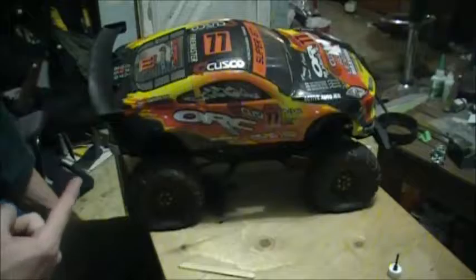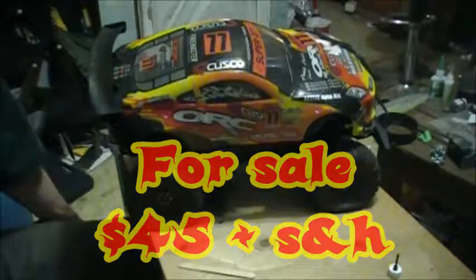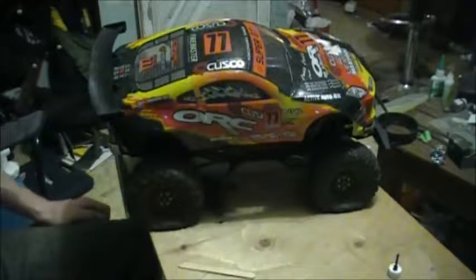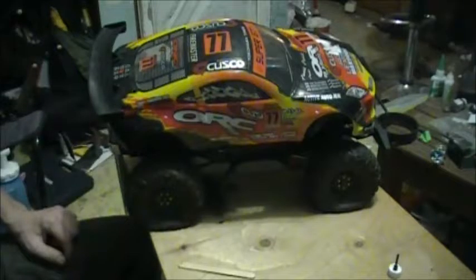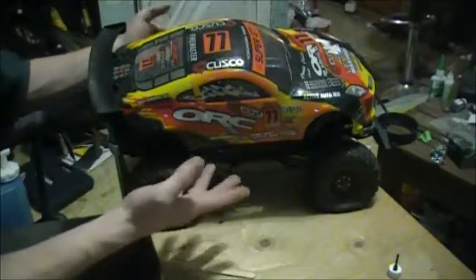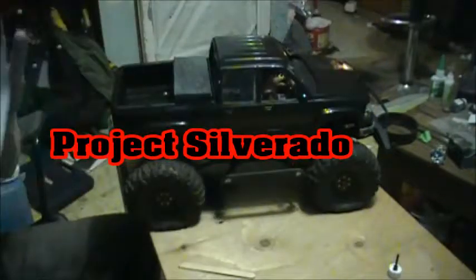Like my new rock crawler body? It's pretty cool, eh? I think it's pretty darn cool. I just don't know what I'm gonna do. Gotta figure out what kind of interior I'm gonna do here. And you know what? Forget about this thing. This is a drift car. This is for a car, not a truck. But I could work on it. Let's get to the real project.